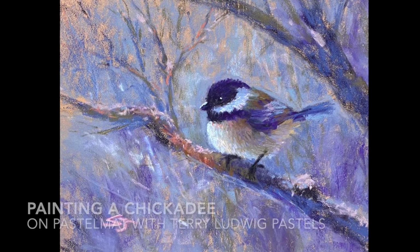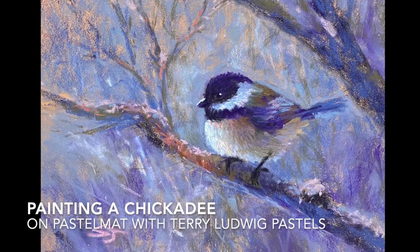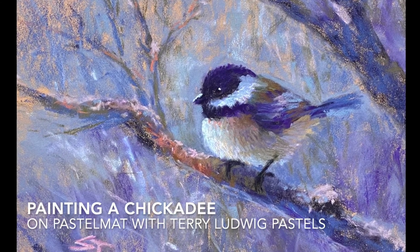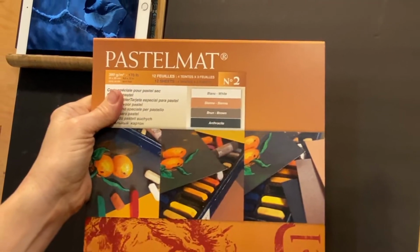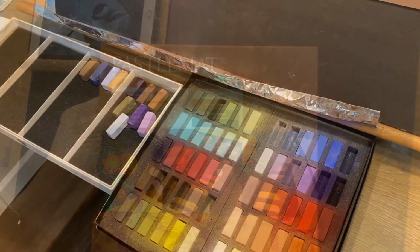Today's lesson will be on painting a chickadee, and I'll give some instruction on birds in general. I'll be using PastelMat. This is a surface I've never used before. I just got it for Christmas, and I'm also using some Terry Ludwig pastels.